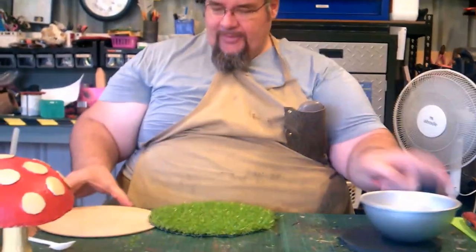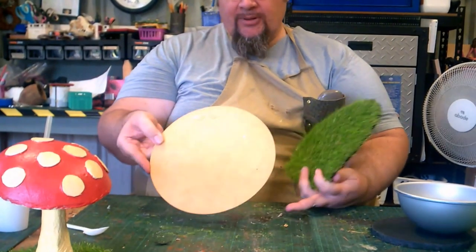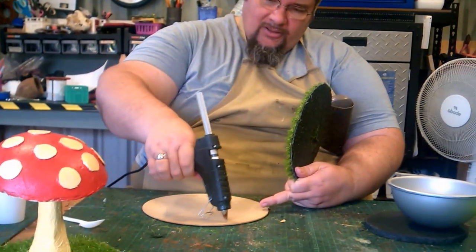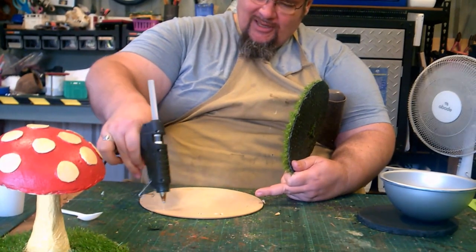First step is grab your piece of artificial grass and a piece of timber. This is a pre-cut piece from Bunnings. And a hot glue gun, glue it on.